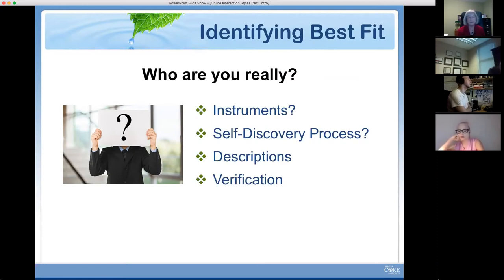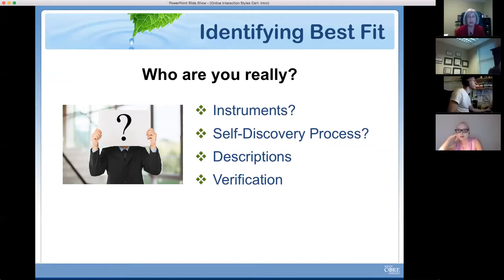So anyway, do you use instruments? Well, that's okay. It's only a data point though, and the context in which people take that instrument really makes a big difference in terms of whether or not people are thinking about themselves. If you take an instrument of some kind in a work setting, you wind up thinking about who you are in that kind of a context. And so that frame of reference, how safe you feel, all of those things have to do with how accurate an instrument is, let alone how well researched it is and how well the items work or the process works.